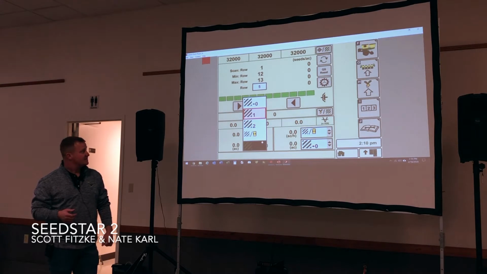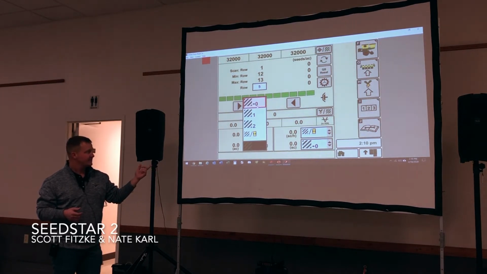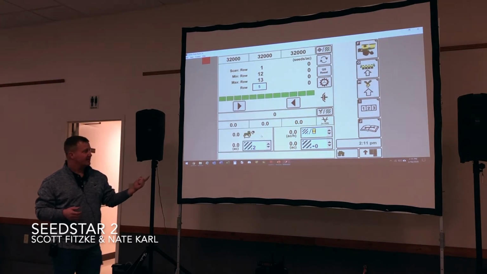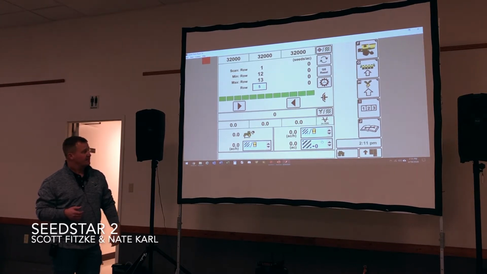The next box is the acres. You can do multiple things. You can change it to count down to 0. You can put 150 acres in it. The 1 is your acre counter 1, so you can keep track of your field. Acre counter 2 keeps track of your yearly total, what you planted for the year. And then you've got acres per hour also. The next box is over, or discontinuance. You can just change what you want to see there.